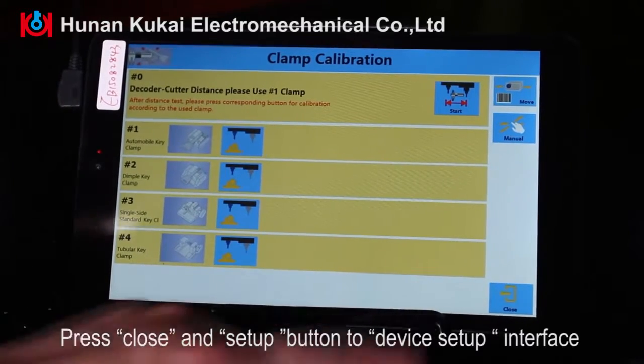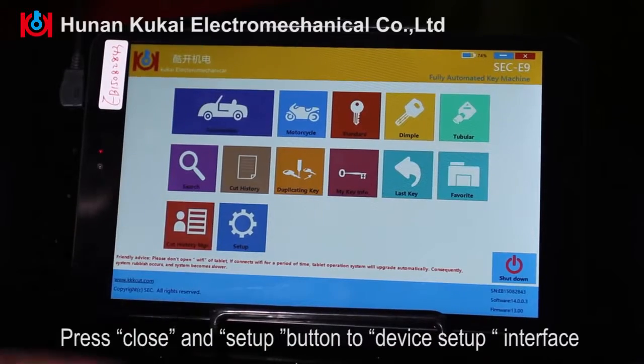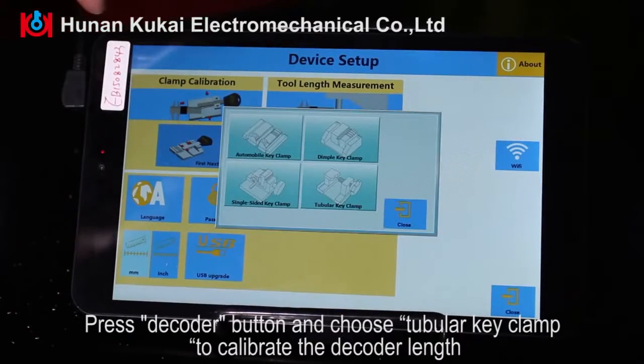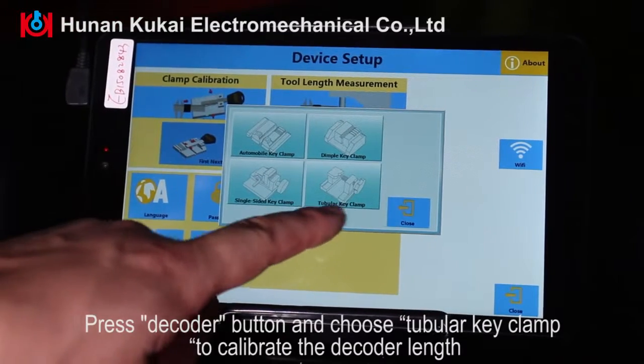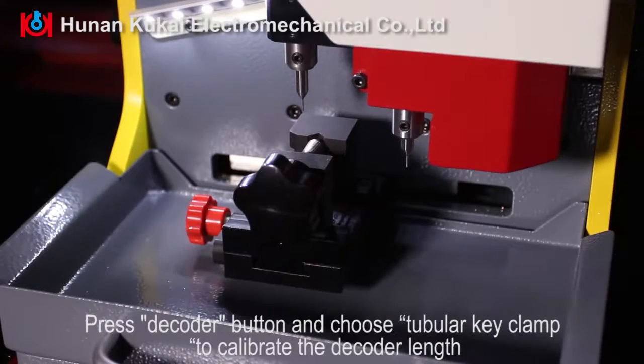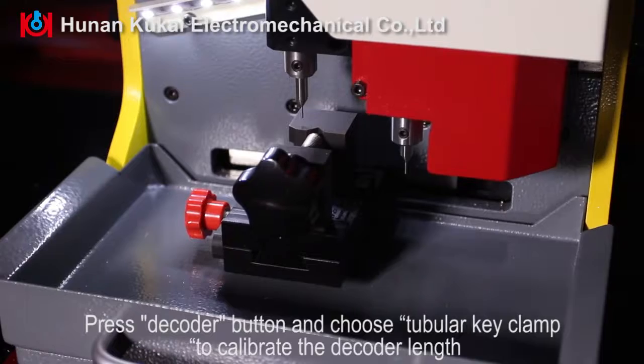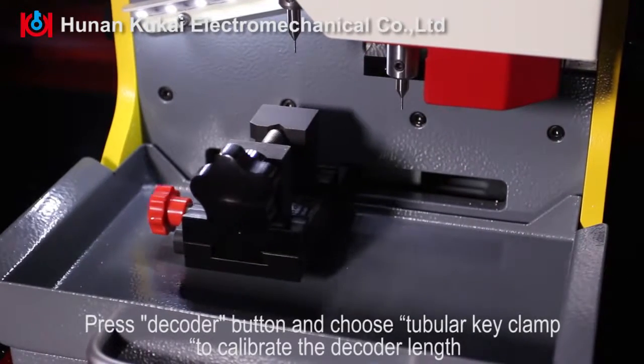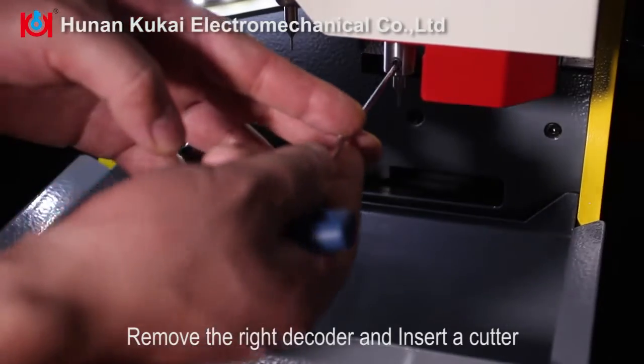Press Close and Setup button to Device Setup interface. Press decoder button and choose tubular key clamp to calibrate the decoder length. Remove the right decoder and insert a cutter.